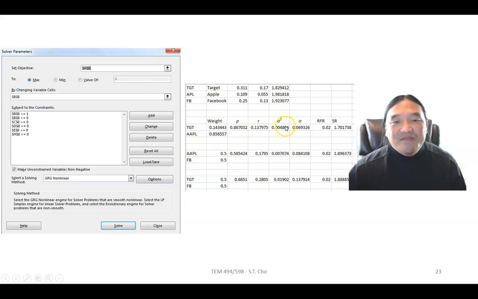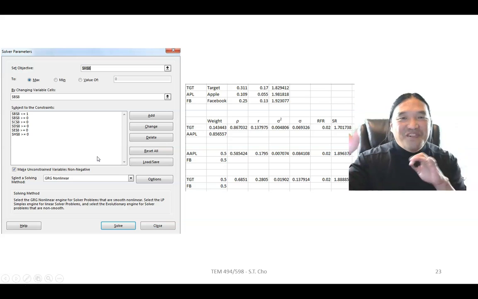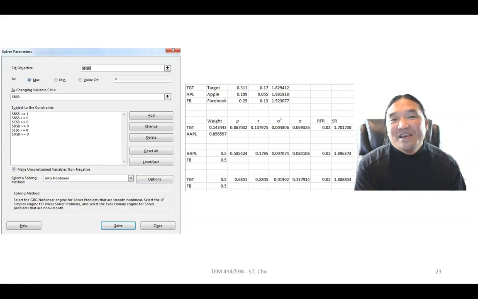Now, because these have lots of squared terms and things like that, it's nonlinear. So I had to use a nonlinear model. But then I hit solve, and that's how I came up with this. So it's the same kind of problem, and it's a lot easier problem than flowing widget A, B, C, and everything else around it. But this is the basic idea behind stock optimization.